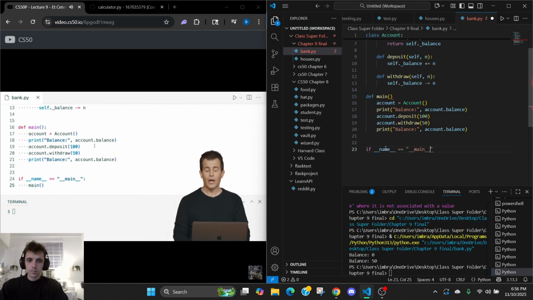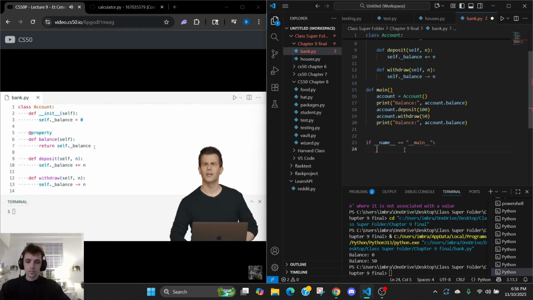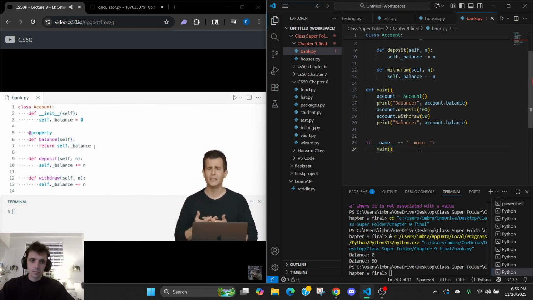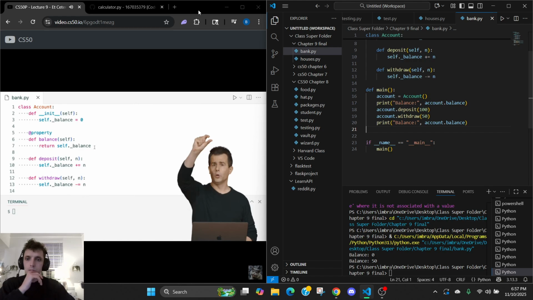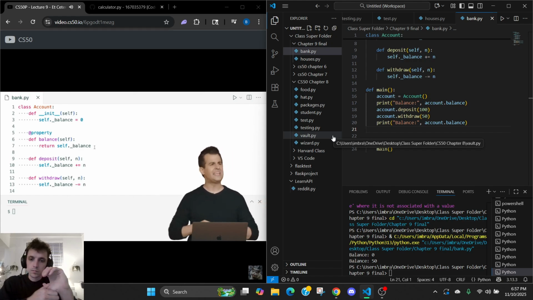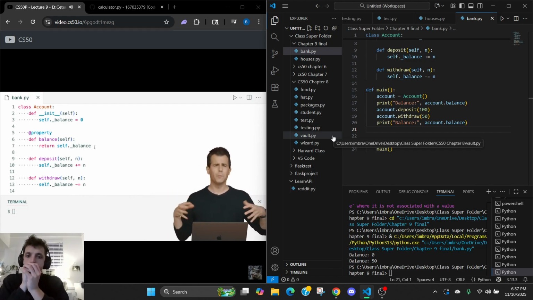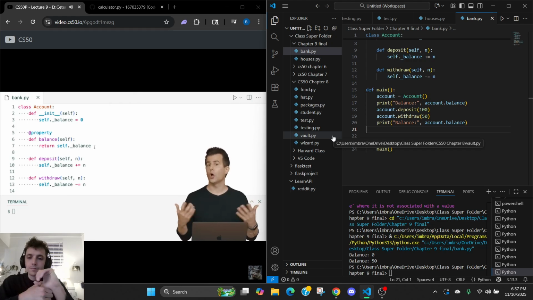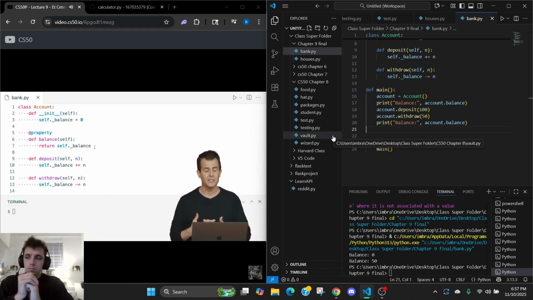Now, before I run this, you'll see that it rather escalated quickly. I had a very simple goal at hand to implement the notion of a bank, and I was able to implement that perfectly fine ultimately by declaring balance to be global, but then to tell each of my functions that it is indeed global. But that's not really the best form of encapsulation we have at our disposal now, right? Per our focus on object-oriented programming, if we're trying to implement some real-world entity like an account at a bank, that's what classes allow us to do. And it allows us to solve that same problem perhaps a little more cleanly, certainly if we're going to accumulate more and more functions or methods over time.